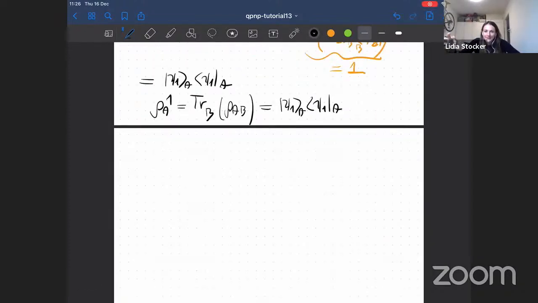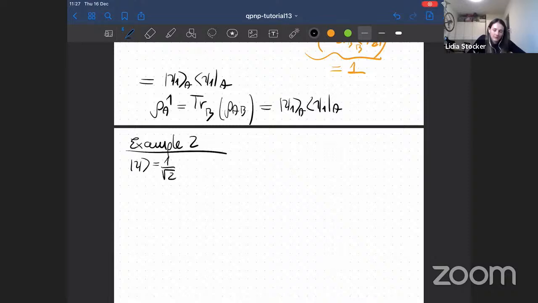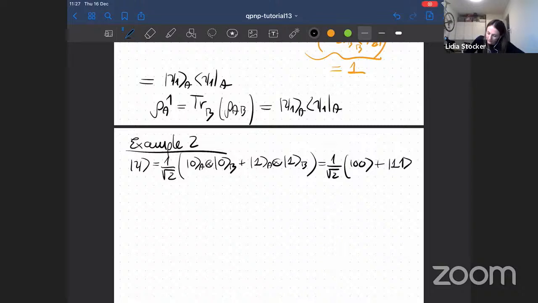Now, why are we calculating this? Well, if a state is not that well separated and combined, but A and B are mixed, so to say, then a separation makes a difference. We don't just get the state in A. So we now see a second example, which is a bit more interesting, and then you will probably understand why they are so important. If we have psi, which is equal to a state we saw many times, it's also a Bell state. We write it in a simplified version, which you saw already many times, so that we don't have to write a lot of tensor products and everything.